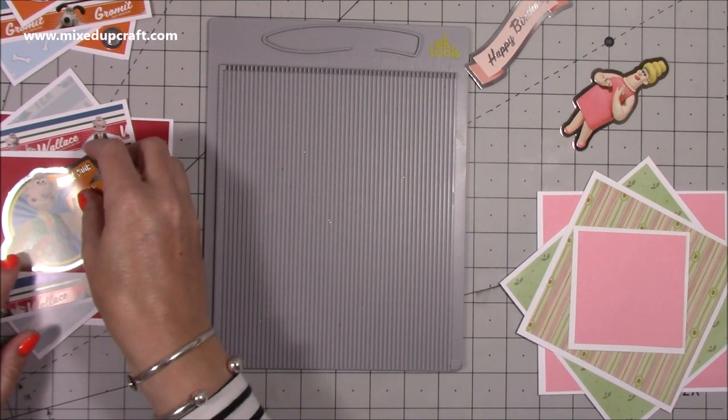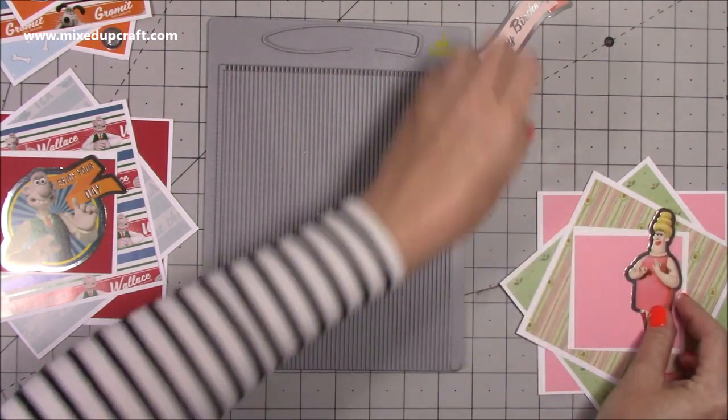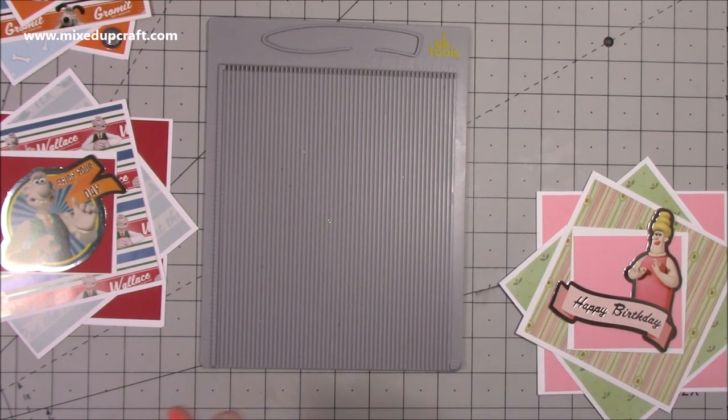Like I said, I've got that one. We're going to use some little embellishments, and then Nan, I really like her, she's really cute. She's going to be however you want to have her. I'm thinking Lisa's birthday. That would be a good one, wouldn't it? Yeah, a special card.